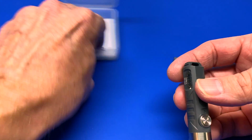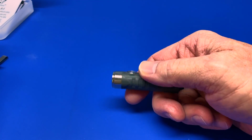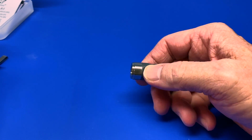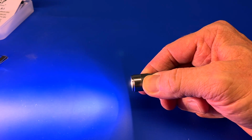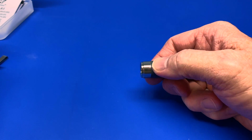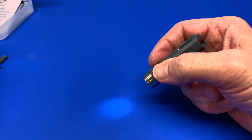So again, this is the Aurora A1. It has a couple of neat little features. You're able to turn it on momentarily by holding a little button on the side, and it turns on full bright. And then when you release, it goes off. You can also put it in steady on mode by double clicking it. And that just turned it on to its lowest setting.